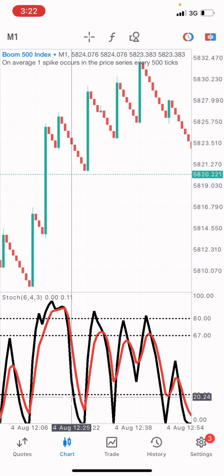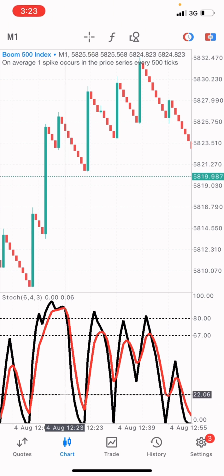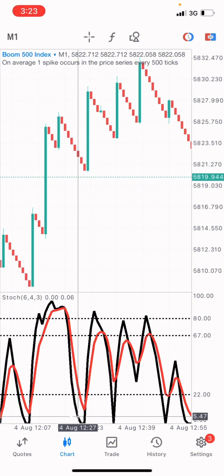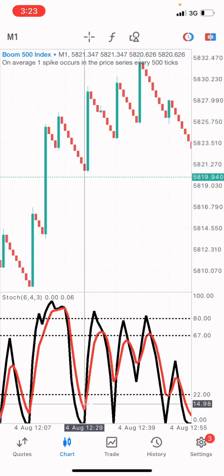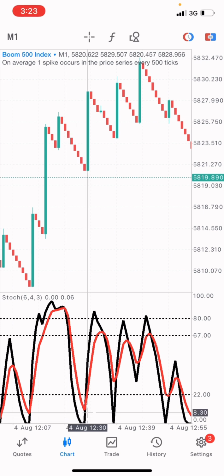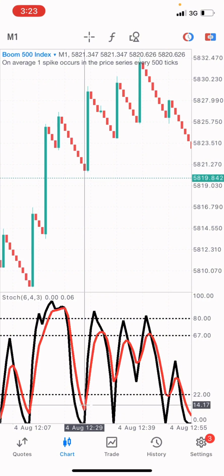Okay, so probably you'll be taking about 4 or 5 candlesticks from the market before the spike comes in. So you can wait until price has gotten to this level of 22 here at this point. When it has crossed below this level of 22, you have gotten about 5 candlesticks, then you exit the market because the spike will come into the market. Because once this line here goes upwards, curves upwards, the spike will come into the market, right?